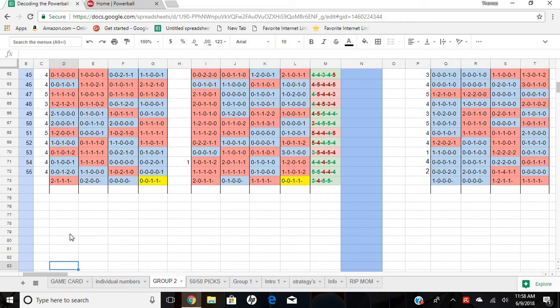Here my first guess is going to be option card number 1, no green areas. You can see that there's red here because the majority is already 4, and then there's blue here because the majority has 3 zeros, and then there's this yellow one. The yellow means that right now it's tied, 2 zeros to 2 hits, 2 misses to 2 hits. I like to do that to have a little separation.